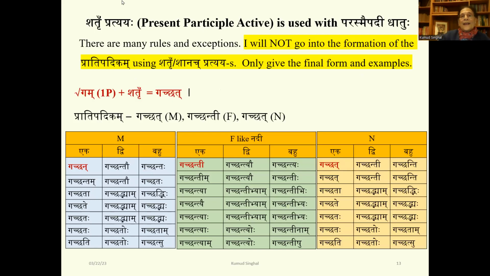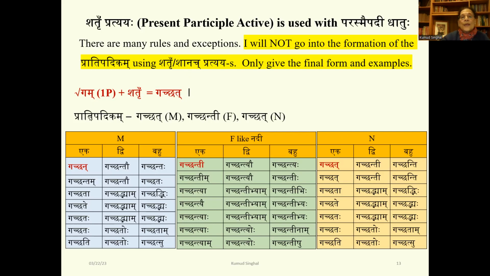All right. Again, as I mentioned before, there are many rules and exceptions. So I will not go into the formation of the Pratipadikam. It is too involved, and you really just need to know the form. You don't need to know the grammar of how the Pratipadikam is formed. So I will only give the final form and examples. If you add the Shatra Pratyaya to the dhatu gam, you get the Pratipadikam Gachat.